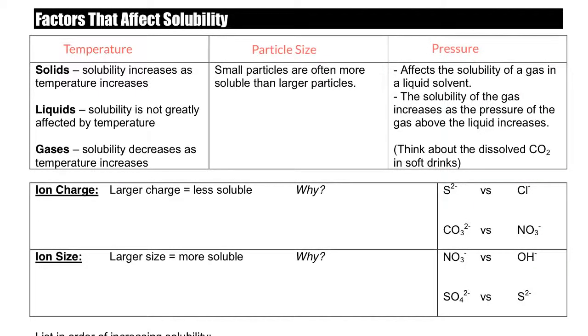So if you increase the temperature, a solid will be more soluble. Liquids don't really get affected by temperature a whole lot, but gases, it's the opposite of what it is for solids. And if you remember from the last lesson, I talked about this when I showed you the solubility curve. You can dissolve more solid in water as you increase the temperature of the water. Gases, it's the opposite. Think about that can of pop sitting out. As it gets warmer, less carbon dioxide is dissolved in that pop and it gets flat.